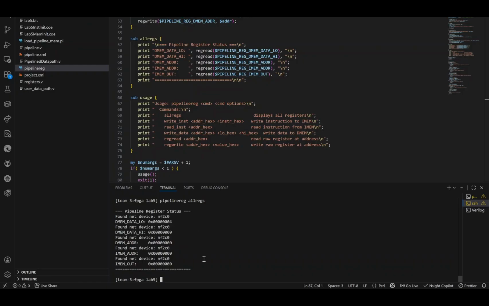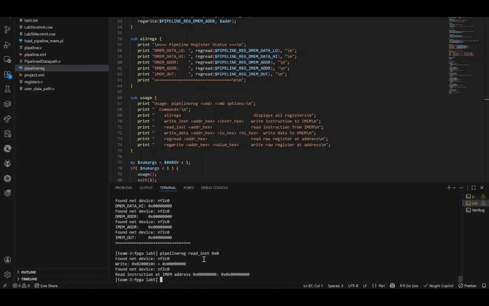Okay, after that we need to check our instructions. So we use the pipeline register, and then we need to write. First, let's do read instruction 0. It should be all zeros. Okay, now we write instructions.